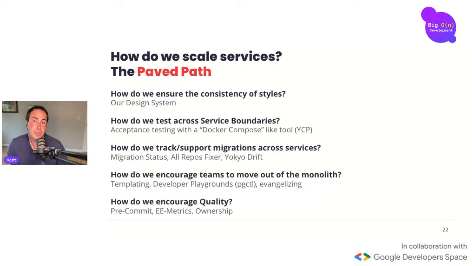Testing across service boundaries now starts to become an issue. Do you want to spin up a couple of services? Well, how do you do that? Well, we chose to use Docker. And if you have a bunch of Dockerized services, how do you instrument them and spin them up? And keep in mind, this was pre-Docker 1.0 days, and Docker Compose wasn't so much of a thing at that time.